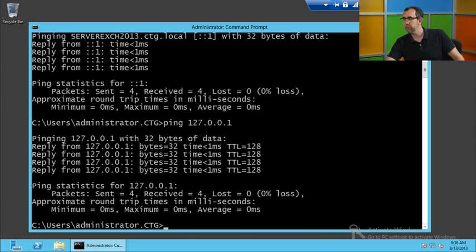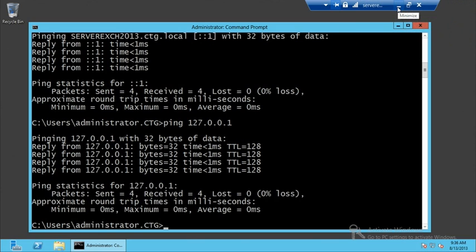So I think that's it for the first round of tools. Now we have our advanced tools. So we've talked about some basic connectivity tools. And again, the idea behind this is opening the command line. You've set up a system. Maybe TCP/IP isn't working quite correctly, or it has weird issues. So you can use these tools to troubleshoot your connectivity. So let's look at some of our advanced tools.